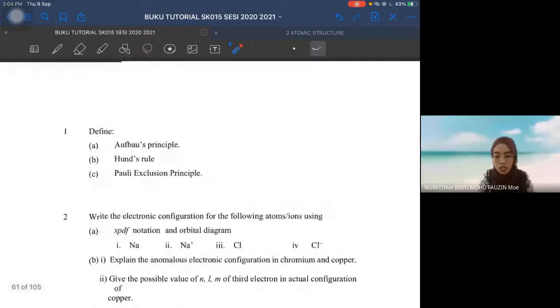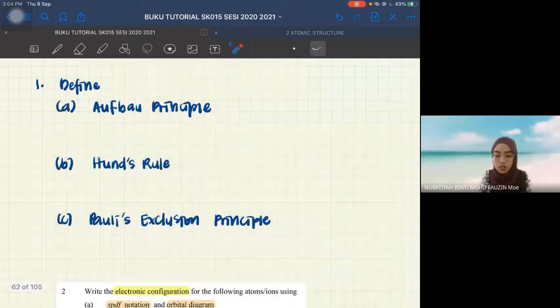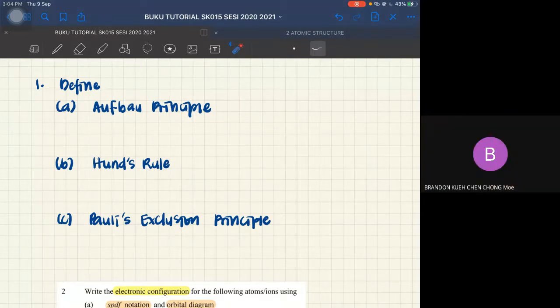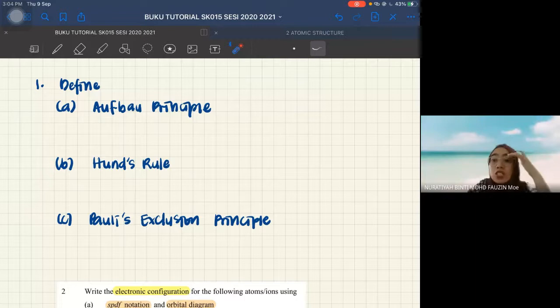Alright, so we're going to move on to 2.3. Okay, so baru kita cakap pasal Aufbau principle. So what does Aufbau principle say? Someone? It states that electrons are filled in the orbital in order of increasing energy. It means that electrons should occupy the orbital with the lowest energy before occupying the one with higher energy. Okay, that's true. So, maksudnya Aufbau principle ni bagi awak yang awak fill in electron, you will fill in daripada lower energy orbital to higher energy orbital.